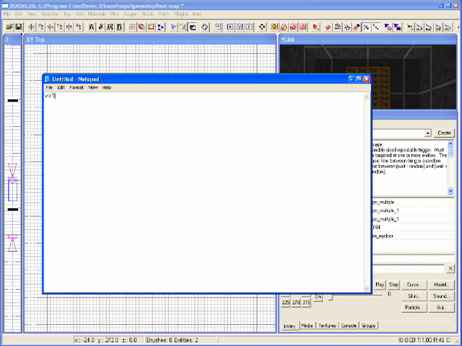So we'll go void rotate my door. I'll give it a few lines. And what you have there is your basic script. There's nothing going on in the middle, but we just made a script that's called Rotate My Door. Now let's give it some functions.